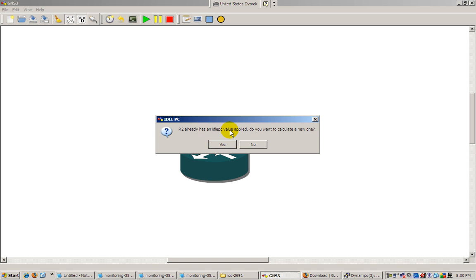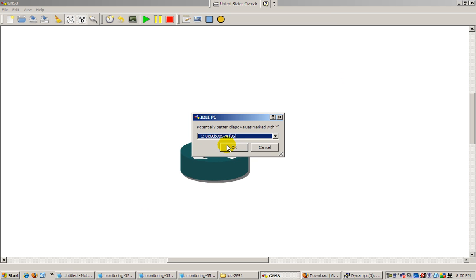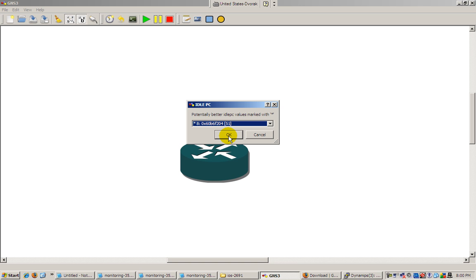And you won't get this error because I've already done it. So this is basically saying, you know, dummy, you've done one already. So I'll just click yes. And what it's doing is it's going through different settings of the virtual machine and testing out which ones use the most CPU and which ones use the least CPU. It's going to bring up a wonderful pop-up window. You click the drop-down and just basically select one that has a star by it. And we're going to pick this one since it's got a star by it and it has a 51. And I'm guessing what that means is 51% of the CPU, but I'm not exactly sure on that. We'll click that and click OK.